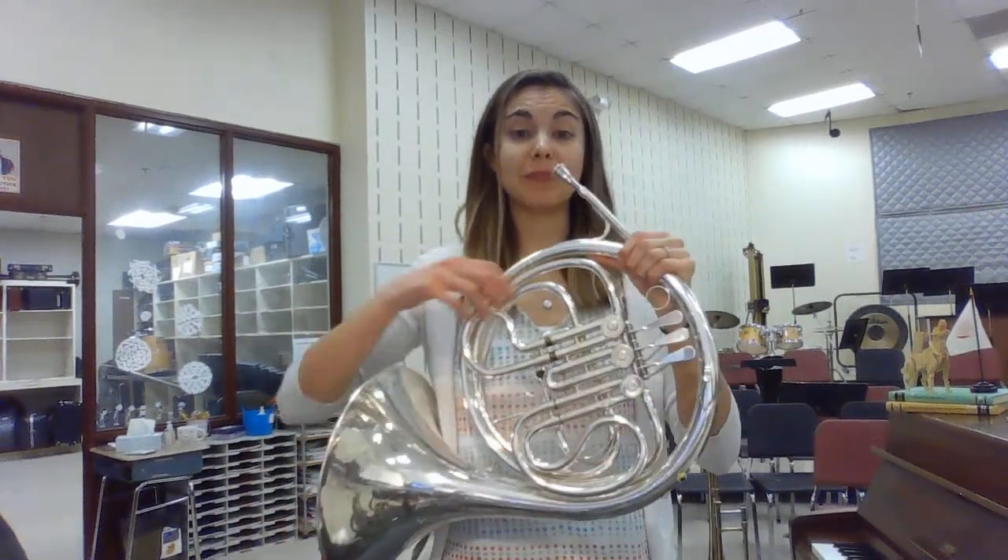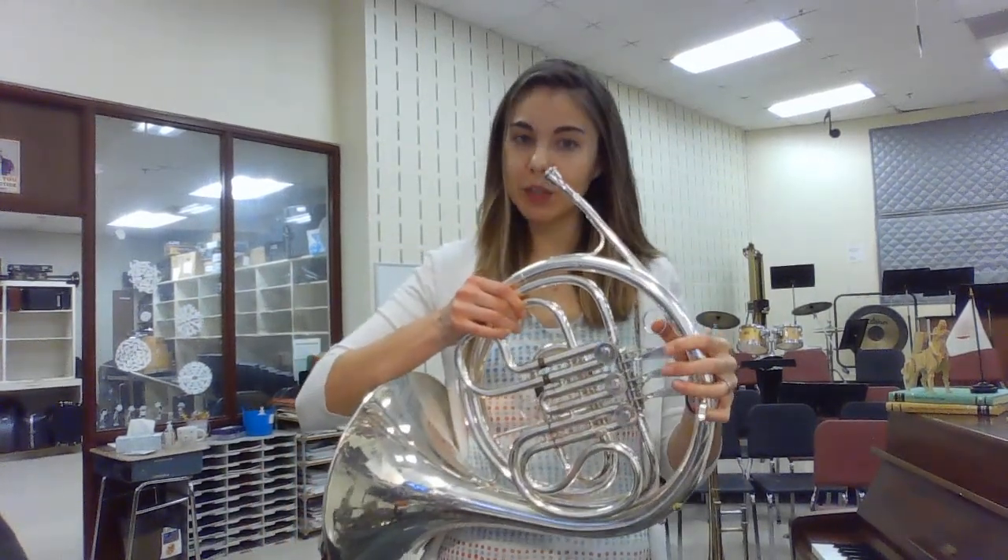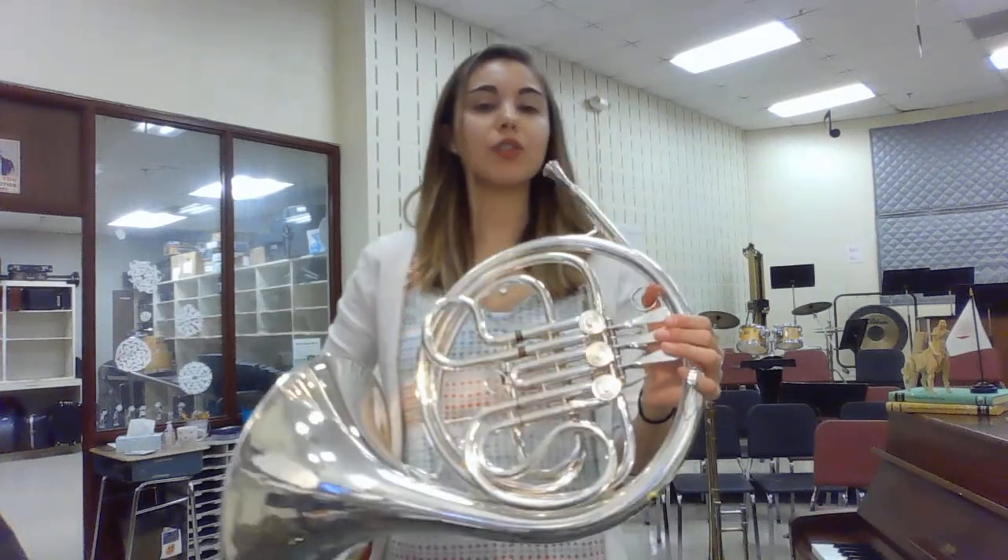Long tone 1a for horn. Let's sing the note names and do the fingerings. I'm going to do the lower notes, but the higher notes are exactly the same — same fingerings, and we can sing them the same. It'll just be the higher version, right — an octave higher.